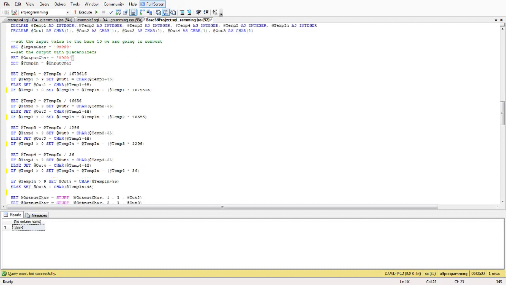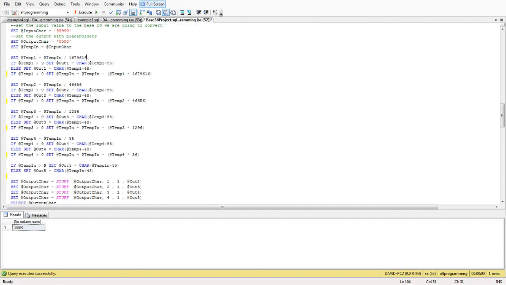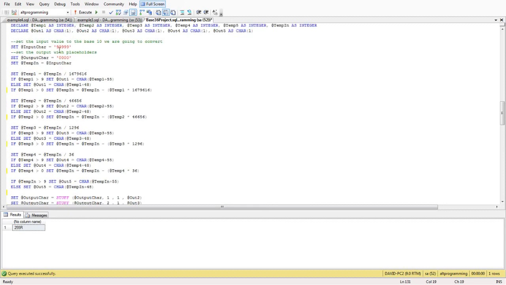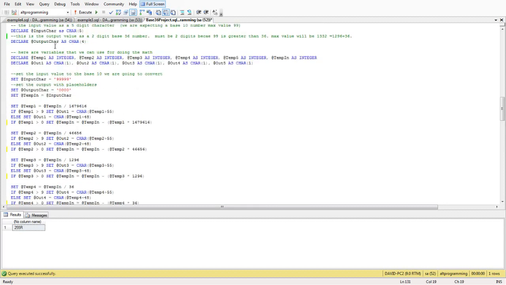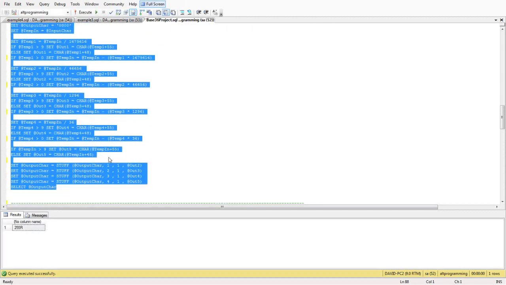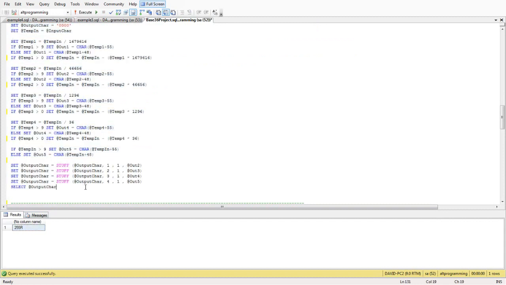We pad the output again with the size that we're going to have for the result, and each section is dividing the input by the appropriate amount for that digit, and then it just takes the remainder and passes it on to the next section. If we run this, we have it set for 99999, and the result is 255R.